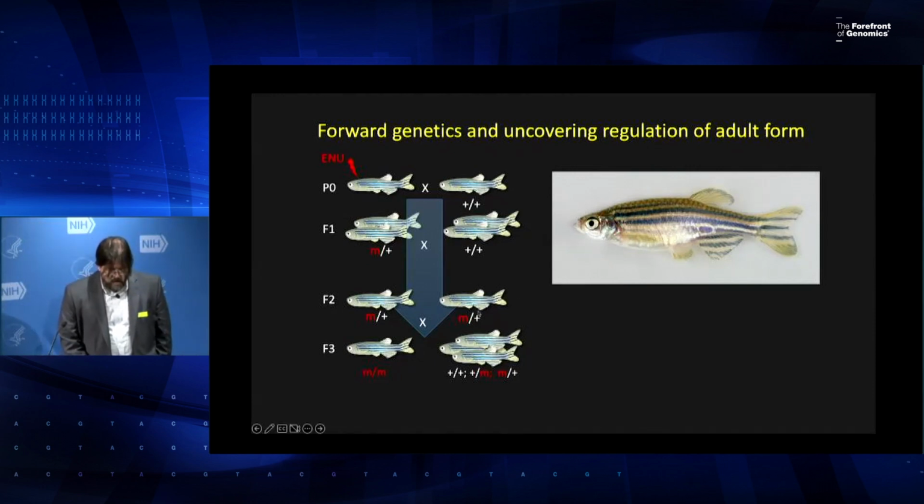So on the left here, I outline a classic screen in zebrafish, which is an F3 recessive screen for loss of function mutations. This has been done since probably the 1980s, so now 40 years. And this has been intensely powerful to try to understand the syntax, the formation, the structure of how genes lead to development of phenotype. And as Sean nicely said, one of the key things my lab has done is to start trying to focus on the adult phenotype, as you see on the right, which is the zebrafish. This has unique structures that are not seen in the larva that form during metamorphosis or juvenile development of the fish.